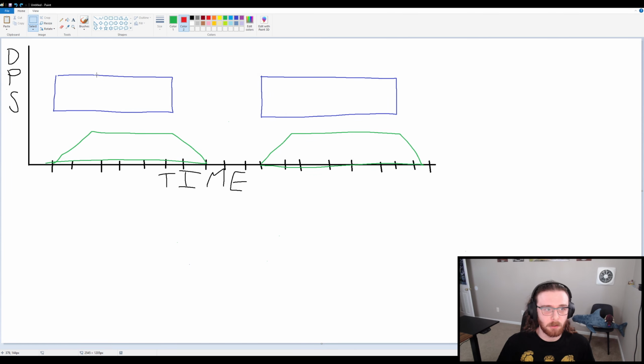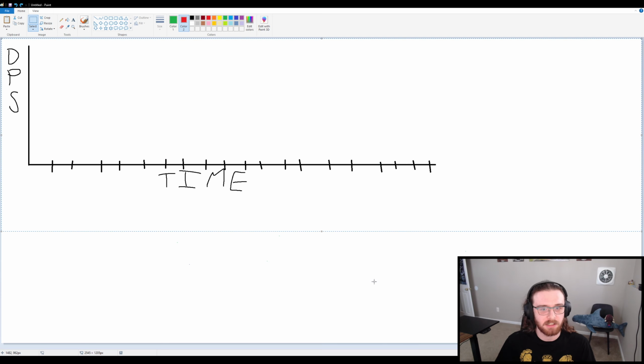Since, as we mentioned before, the area inside the shape is the amount of total damage you've dealt over the encounter, in both cases with the poison build and the hit build, you've actually dealt the same amount of total damage in this encounter. However, that's going to change when the enemy actually dies. So let's draw first our rectangle for the hit build.